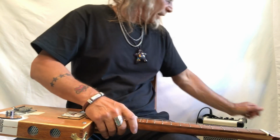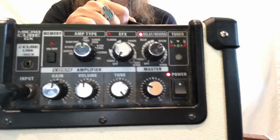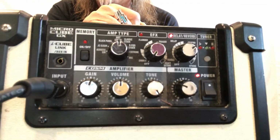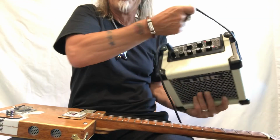Hey, Uncle Mark here. I almost forgot to show you my settings. I'm on the battery power. So I am on the Brit combo. My gain is straight up. My tone is dimed, and I've got a tiny bit of reverb. And that's all. We'll see ya.